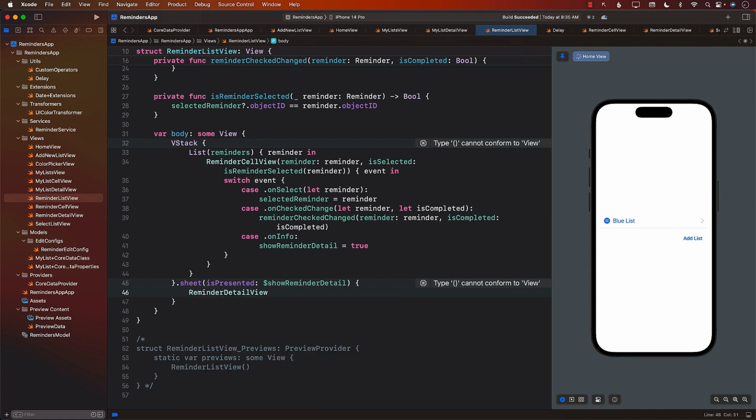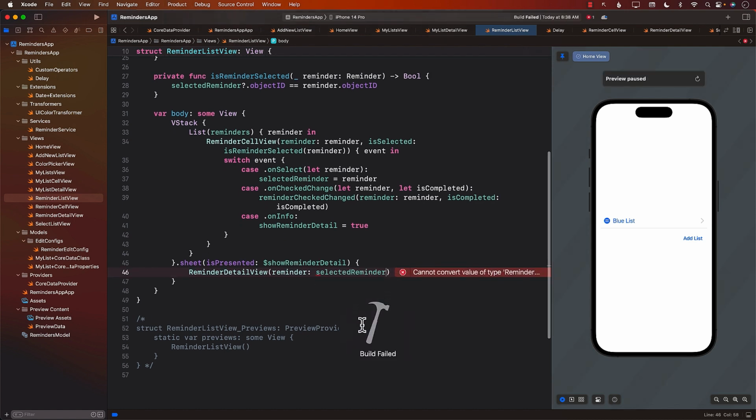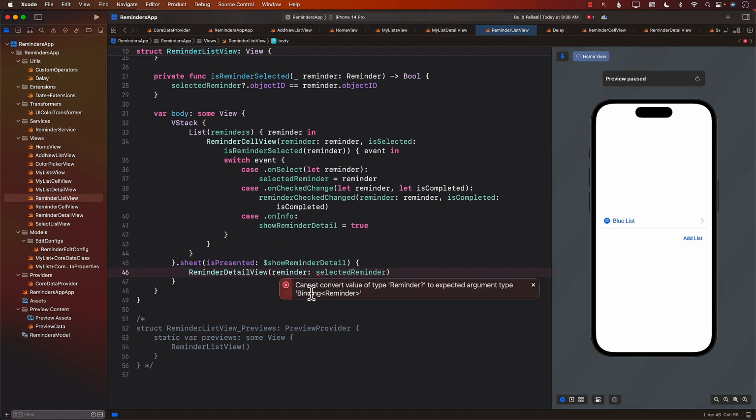But guess what? We need to pass in the reminder over here. Okay. So if I try to pass in the selected reminder, well, it doesn't like it because the value that you are trying to pass is a reminder, but the reminder detail view wants you to pass in a binding of the reminder.